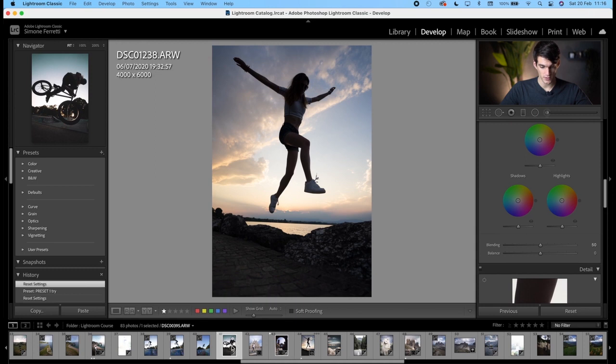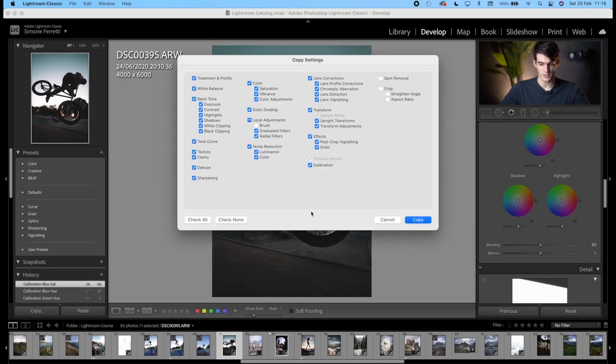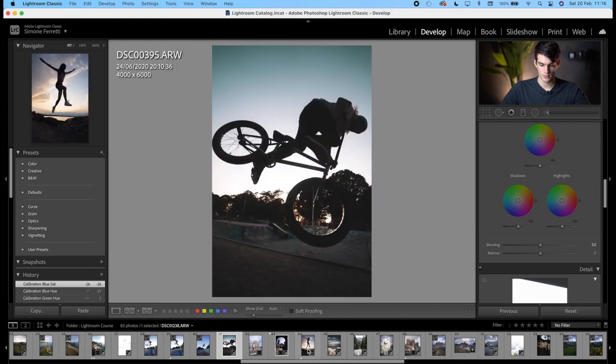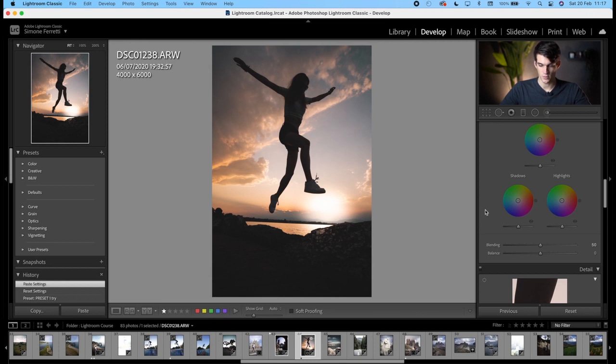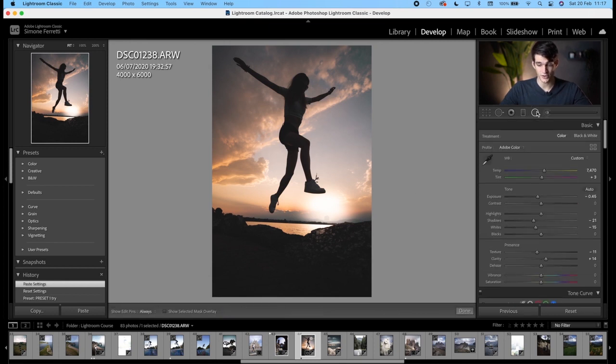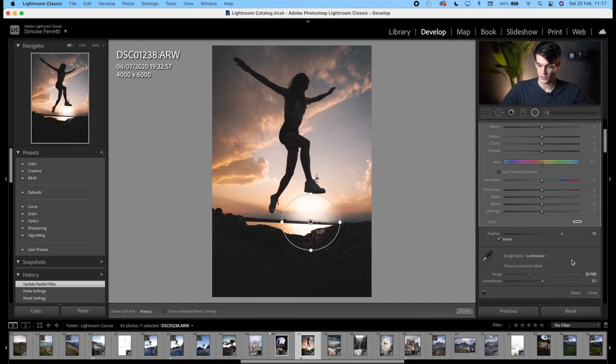Now we can also modify this picture in a very similar way that we did before. Go here, and then we click Ctrl+C. We pick whatever we want. Let's pick all of them, check all, copy. We go in the next photo, Command V, and this will be adjusted. And it looks pretty great, isn't it? Also the sun looks great, wow. And even here there's no sun, but if you want, you can leave it right there, and this will create a very nice effect. I really like this.